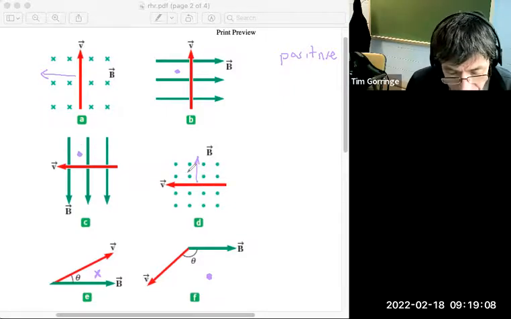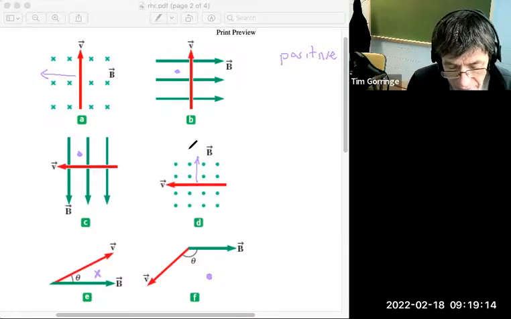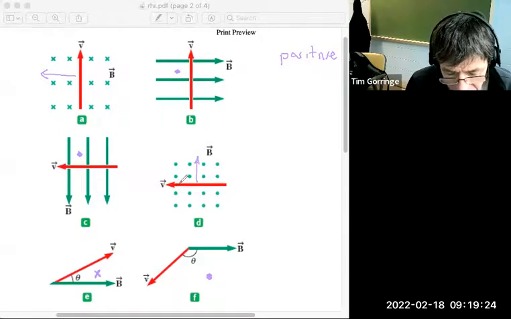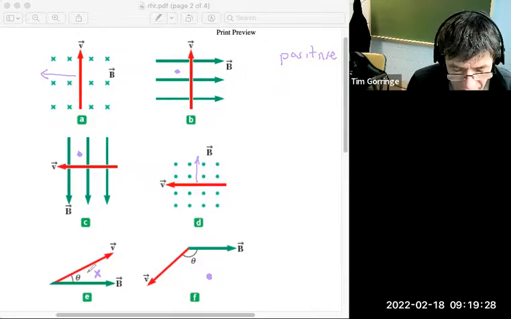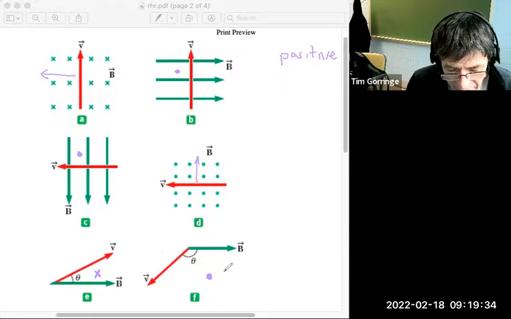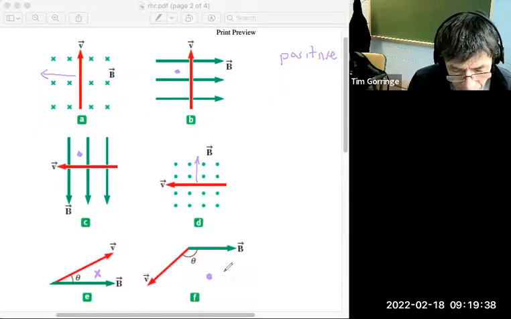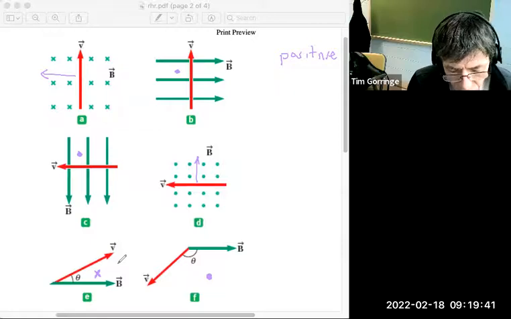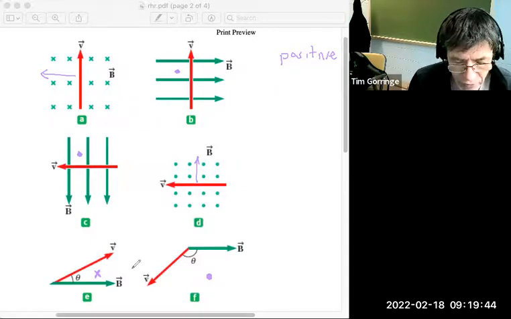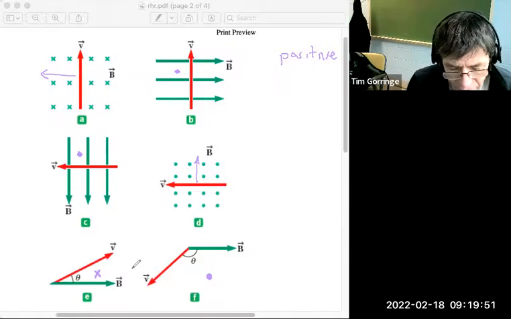And I'll just do one more here. The velocity vector's towards the left, the magnetic field's out of the page, and the force vector is upwards. Again, that's at right angles to the 2 other vectors, the B field and the velocity vector. And that's true downstairs here, right? The velocity vectors and the magnetic fields in the parts E and F are in the plane of the page, and the force vector is either out of or into the page. So the force vectors are perpendicular to the velocity vector, the magnetic field vector, and the plane that's defined by the velocity vector and the magnetic field vector.